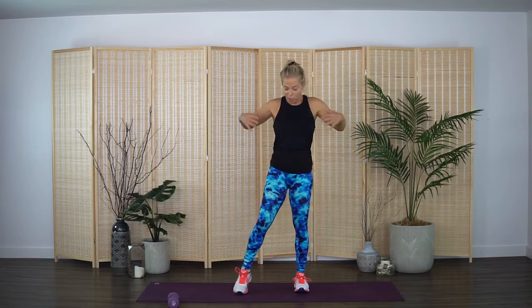Hi everyone, this is a standing core workout. So you're gonna work 360 degrees of your core, standing up on your feet. Very important position to learn how to do that in because it helps us with our balance, with our alignment, our posture, stability, our proprioception, where we are in space, and you don't have to lay down on the ground.